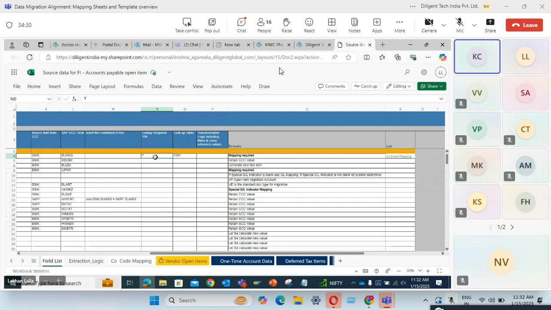Can I make a suggestion, Shubham? Right now, for the past few minutes, we already agreed that this is for mapping. Why can't we change it to mapping required and mapping table to avoid the confusion, rather than lookup table? Sure, that's fine. Yeah, Lakan, please change it to mapping table required and mapping table.